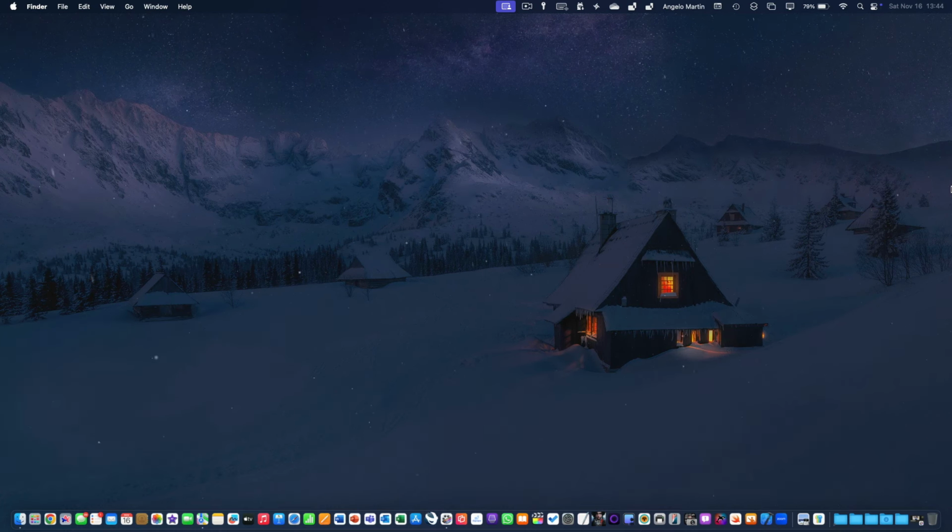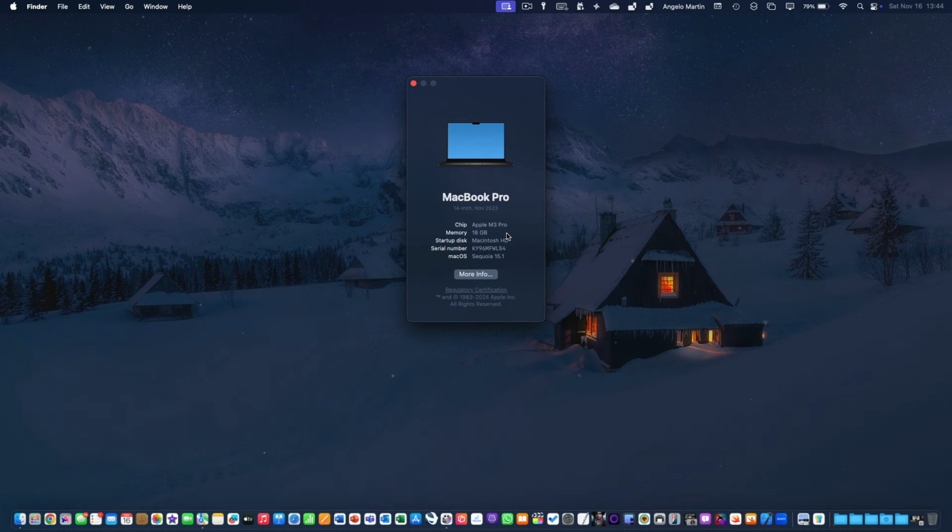As mentioned in our previous episode, the major new feature when it comes to macOS Sequoia is, of course, Apple Intelligence. There are a couple of things that we need to do as well as know before we can start utilizing it. First of all, Apple Intelligence will only work on a Mac computer with an Apple Silicon processor. So whether you've got an Apple M1, M2, or M3 processor, you will be eligible to use Apple Intelligence.